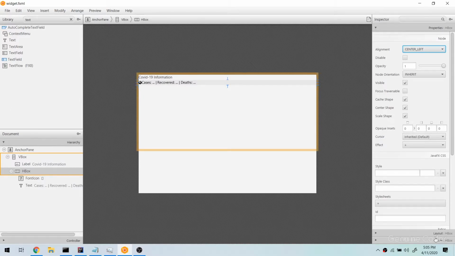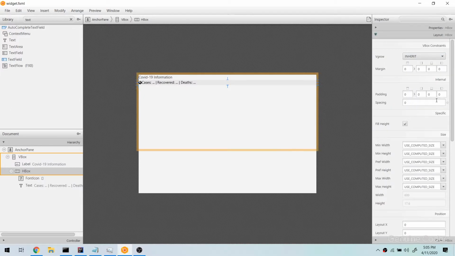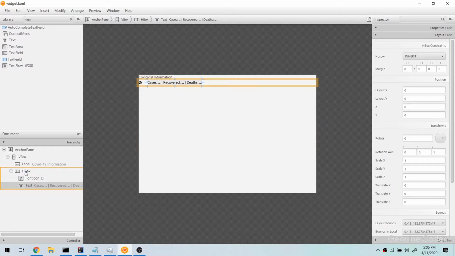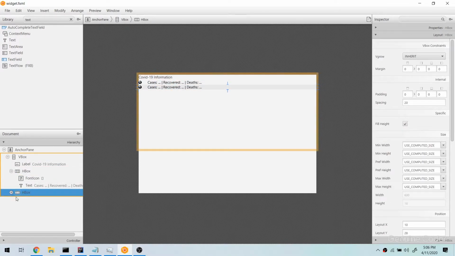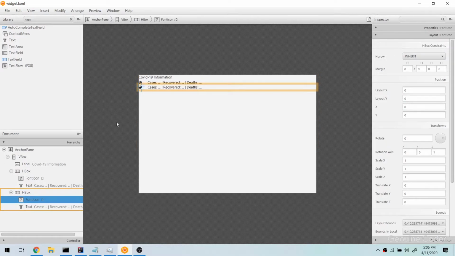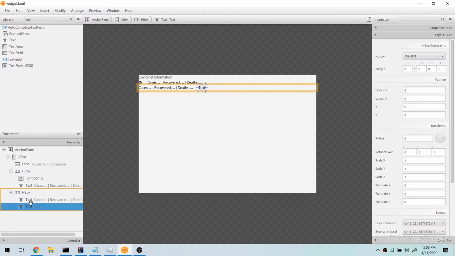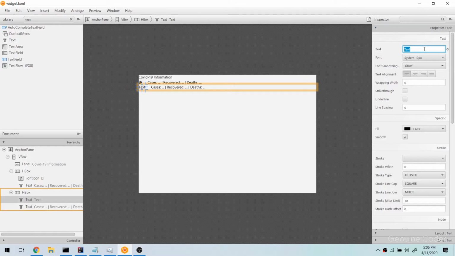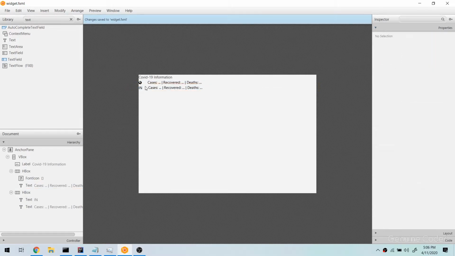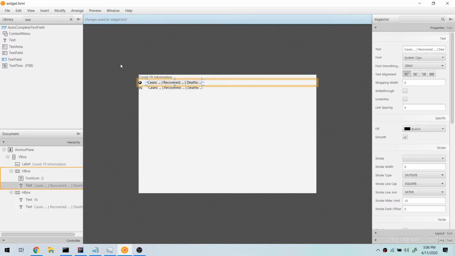And in order to increase the spacing between these items, we can provide the spacing. Make sure we have selected the HBox, and I am going to give the spacing as maybe 20. Okay, we will adjust that later. Now we have these two entries. We need one more HBox similar to that. Here, instead of font icon, we need another text. So let me add one more text here. Let me put it on top, and here it will be country code like India, Canada, CN, like that. So now we have these two cases.